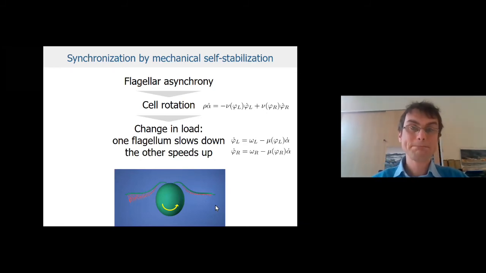So the left flagellum would experience a higher hydrodynamic load, and for the right cilium, the effect is contrary. The active shape change of the left cilium and the rigid body motion due to the rotation of the cell, they cancel each other. So the right flagellum experiences less hydrodynamic force. And due to the cilia load response that we discussed before, now the left cilium would beat slower because it has a higher hydrodynamic load, whereas the right cilium would beat faster because it has a reduced hydrodynamic load. And we can model this theoretically, we can measure this, and it matches. And this gives a nice mechanism of mechanical self-stabilization, where an asynchrony gives rise to a rocking motion of the cell, which then feeds back on the cilia through the cilia load response. And this closed feedback loop is tuned in such a way that it stabilizes in phase synchrony.